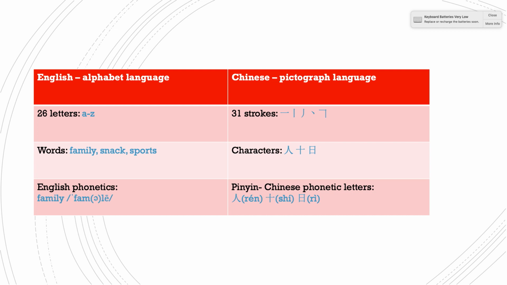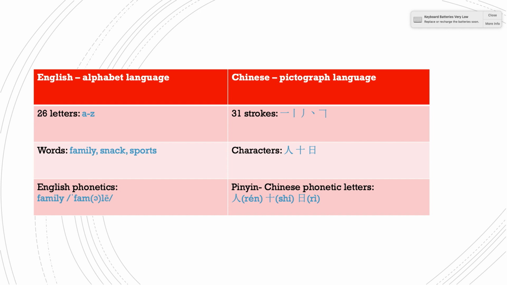Now you know there's no such thing as Chinese alphabet. It's definitely a misnomer. Let's get these basic concepts down straight, once and for all. I cannot believe that I'm showing you this ugly table, but hey, it's simple and straightforward and gets the job done, so let's just do it. So English is an alphabet language. The Roman alphabet consists of 26 letters. So the English words are spelled with these 26 letters. Chinese, on the other hand, is a pictograph language. Chinese characters are written with 31 different strokes, which we learned already.